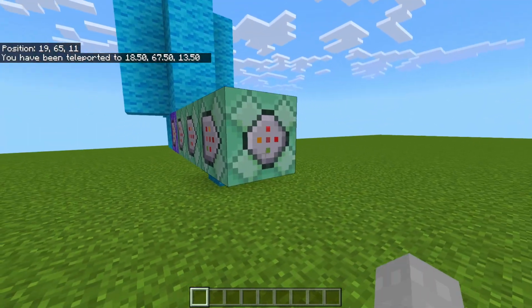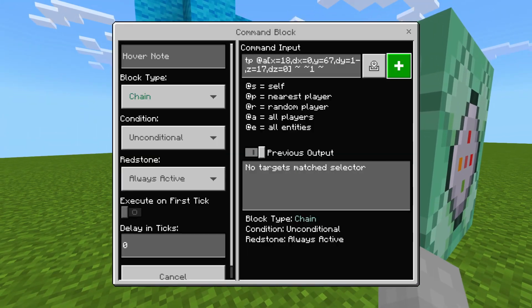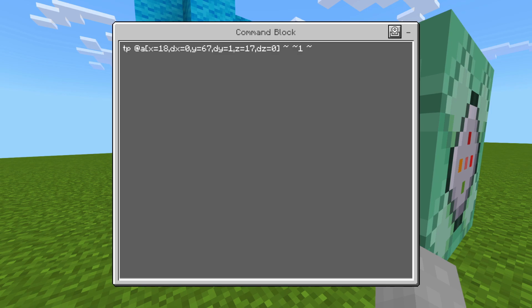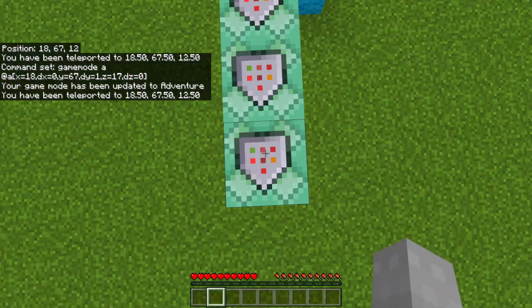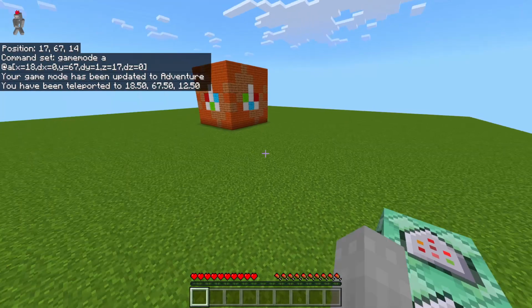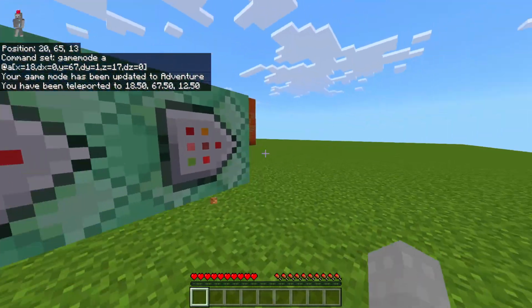Oh, and another thing you can add that I would actually recommend. If you want your players to be in adventure mode, this is what you're going to do. It's going to be gamemode adventure @a. So this is the right way, pretty sure. There we go. So that's how you do that.